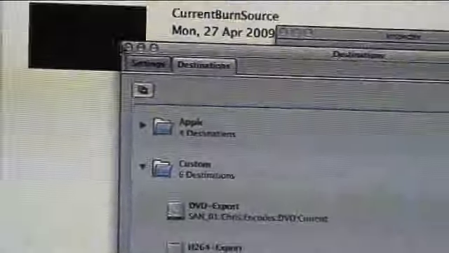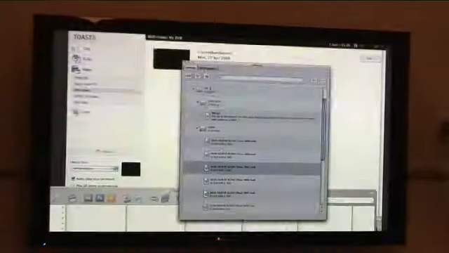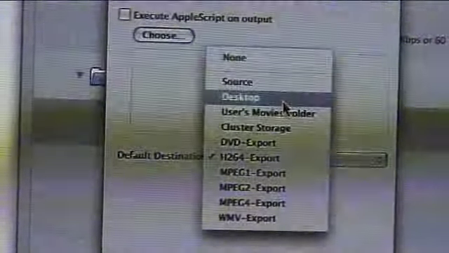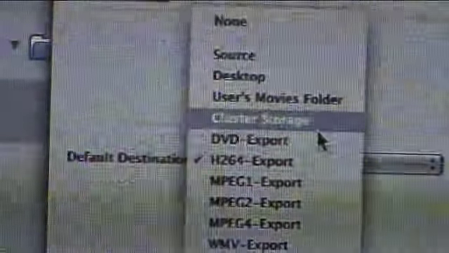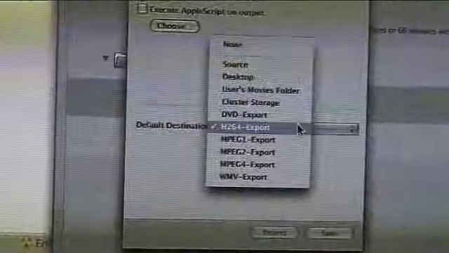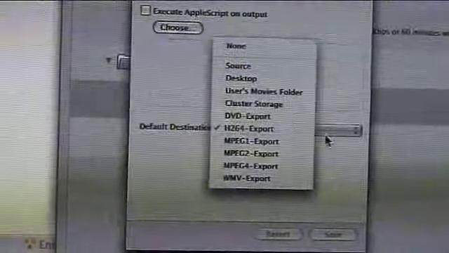Once you've set those destinations, for any single setting here, you just pull down those destinations that we've made. So you've got source, desktop, plus the storage if you're actually using QMaster. Has anybody set up QMaster here and is using it?